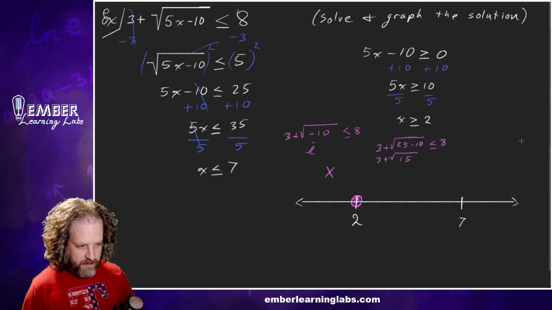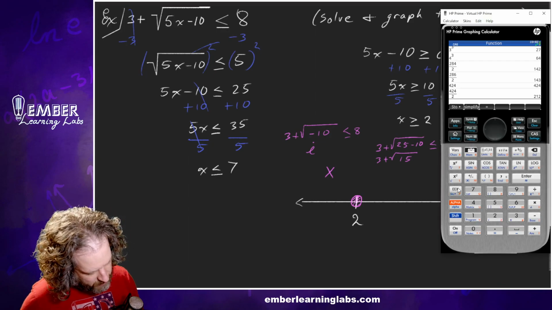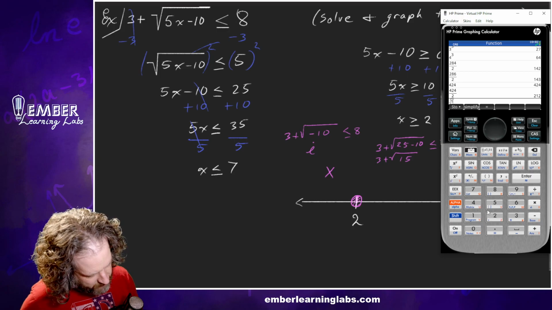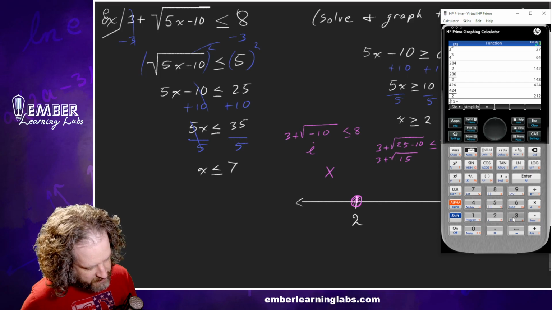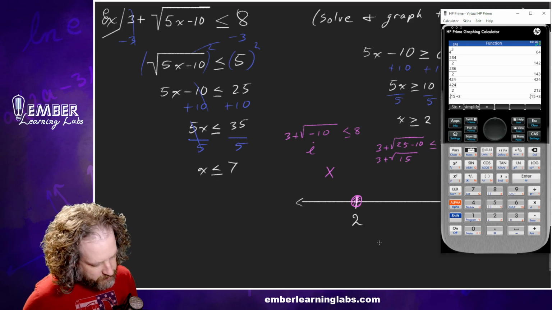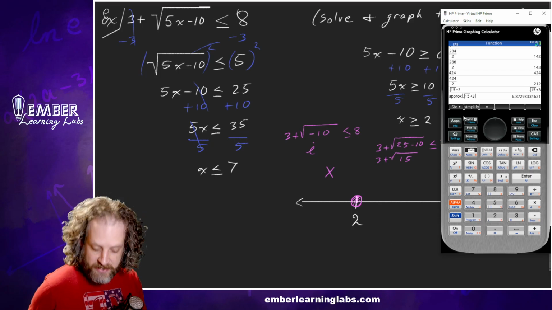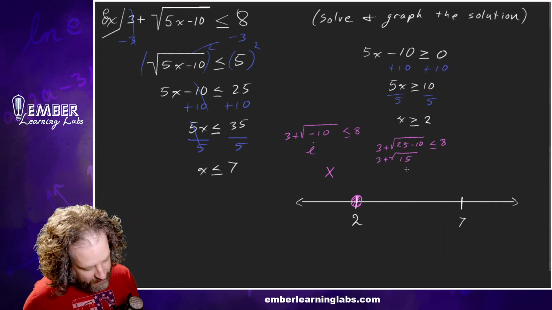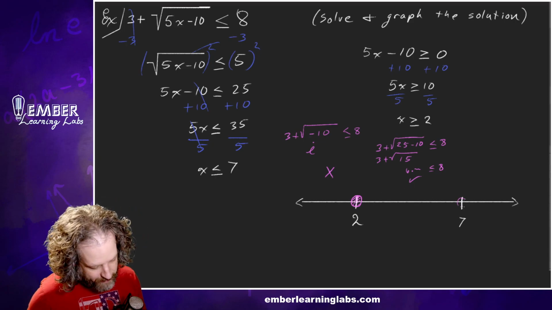Let's pull up our calculator real quick. Okay, so we're going to do the square root of 15. And we may as well do plus 3 while we're at it, because that's easy peasy. Plus 3 equals approximately 6 point something. Is 6 point something less than or equal to 8? Yes, it is. It does work. So it looks like we are going to shade in here. We're feeling good about that, but we need to double check this last section.